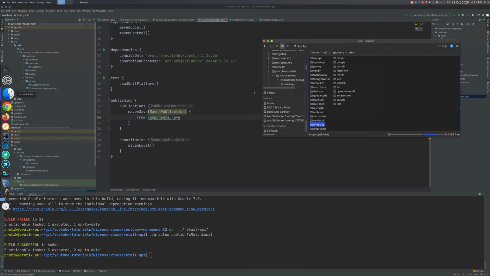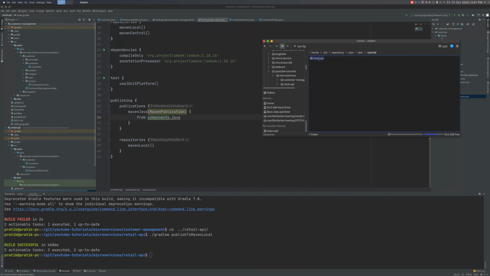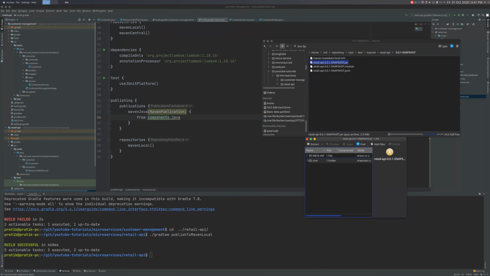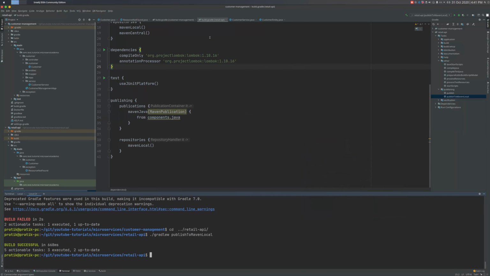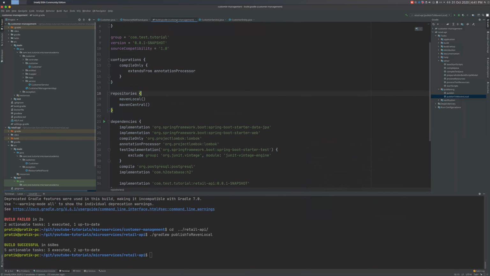Let me quickly check in Maven local, com.test. I think now it has created the artifacts. Let's see whether the classes are also present or not. We are expecting two classes, customer and receive. Yeah, now this is published to Maven from retail API.